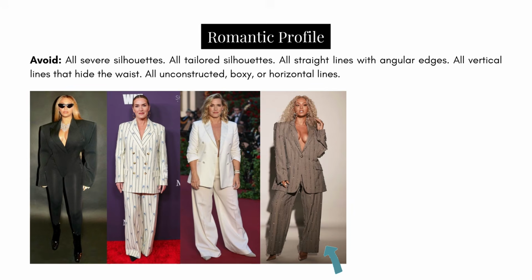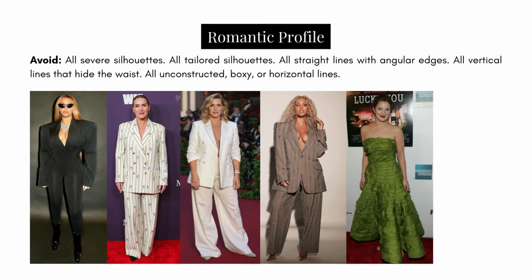Avoid all vertical lines that hide the waist. So this dress is perhaps not the best to demonstrate vertical lines that hide the waist, but it still does a good job. It is vertical in the sense that it's one solid piece from top to bottom, and it does hide her waist in that it's not properly shaped to her body. It actually looks like it's a bit large just in the fit, like it should probably be a size or something smaller to fit her right.